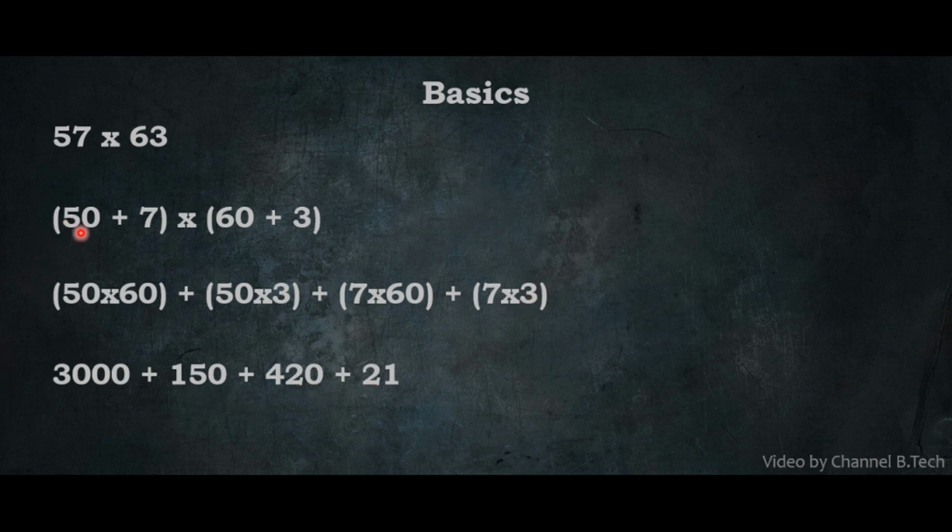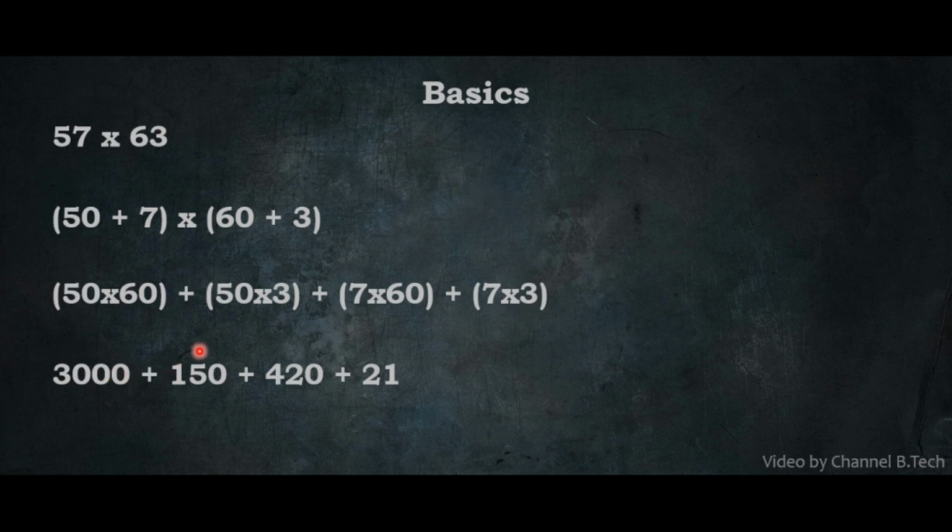Now if you see, when I multiply 50 and 60, I will definitely get two zeros. Here there is one zero, here there is one zero, so I will definitely get two zeros at the end. Here in this product there is only one zero at the end, so I will definitely get one. In this product I have one zero, I will definitely get one zero. This is separately considered as a group where I get at least two zeros at the end. This is separately considered as another group where I get exactly one zero. Here this is considered as another group which has no zeros at all.